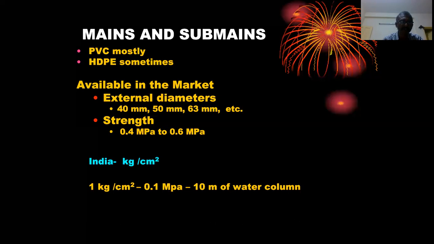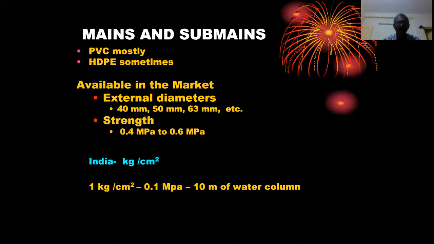As far as India is concerned, still for strength, the pascals unit is not very much used. In India, conventionally still kg per centimeter squared is used. Though the Government of India discourages the use of this kind of unit, people are using it. So we may need to know the equivalence for these kinds of units also. So 1 KSC or 1 kg per centimeter squared is equivalent to 0.1 megapascals, and it is equal to 10 meters of water column.